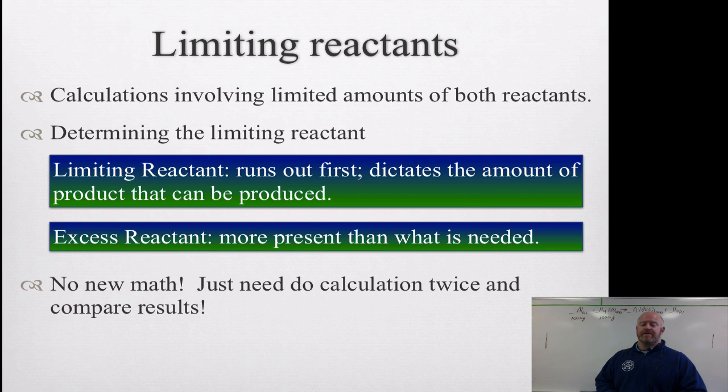Same thing happens in chemistry. If you're running a combustion reaction, if you run out of gas, the combustion stops. If you run out of air, the combustion also stops. The process ends. This idea actually transcends into the business world too.